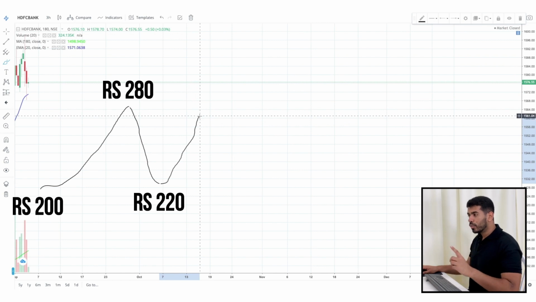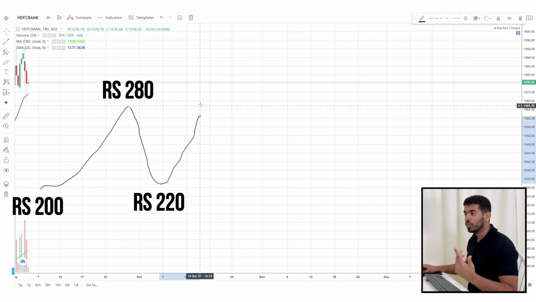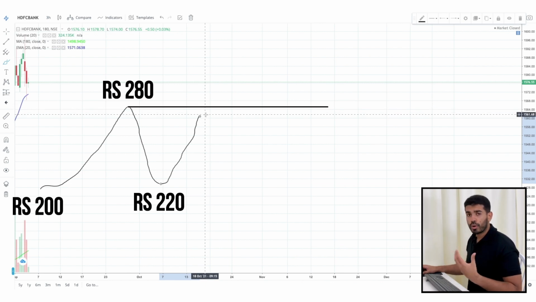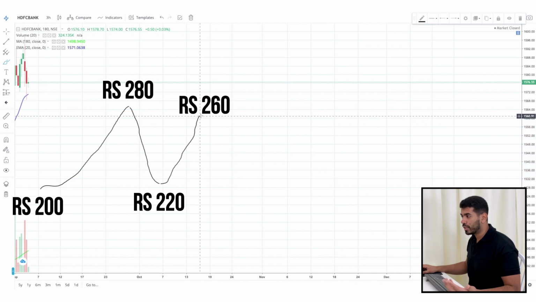Now, over here, let's listen to this part very carefully. The sellers in the market become more aggressive. They might come across some news and everything, and they will not wait till 280, which was the previous point, to start selling the stock. So probably around the 260 level, they will start selling the stock. From here, you might see the stock price again coming downwards.